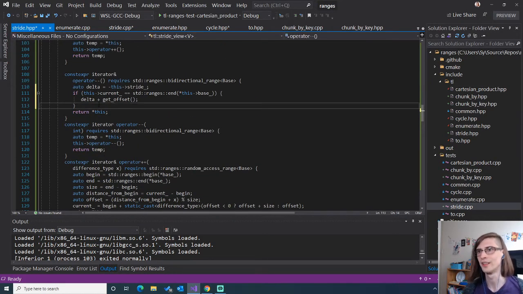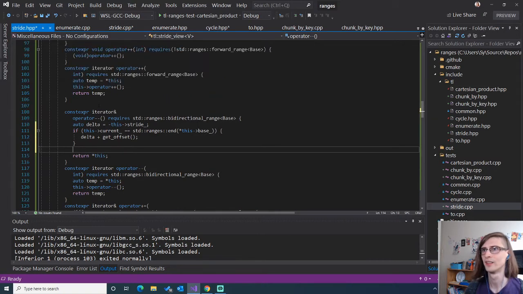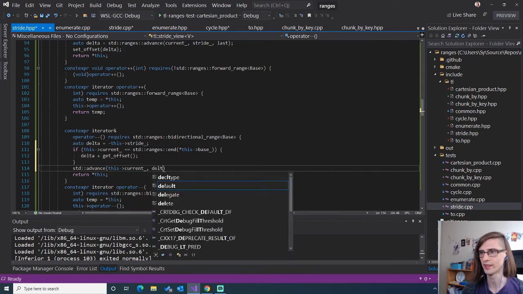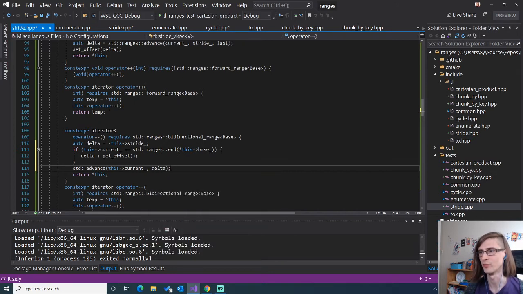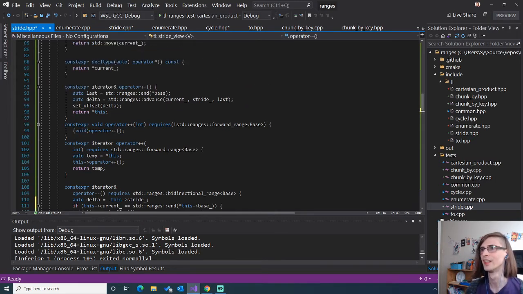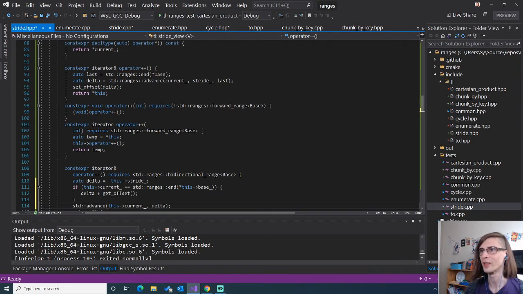And then we advance current by delta. And we don't need to give it a bound because we shouldn't get past begin unless we decrement too far, which is not something we need to be worrying about.